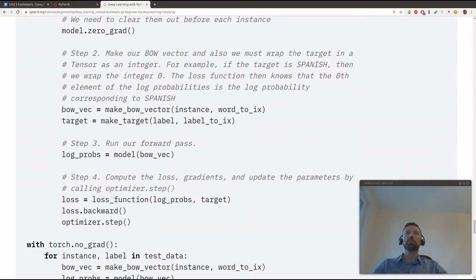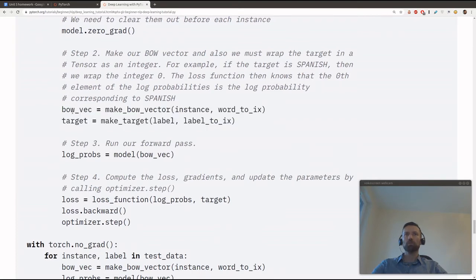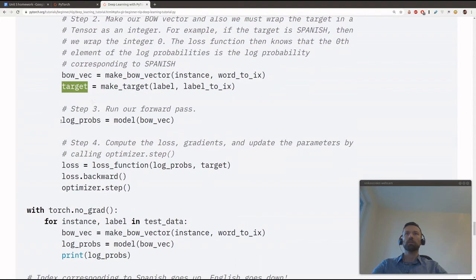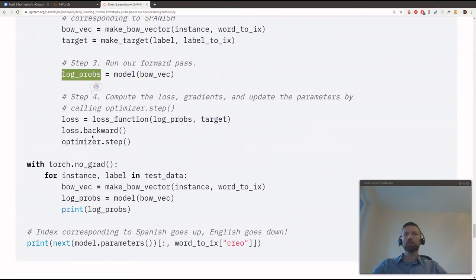Then in step 2 we make tensors from our training data and from our labels, for the bag of words vectors and the targets tensors. Then we compute the probabilities on the input, which is the output log probabilities here. Okay, and then finally we can do the training.